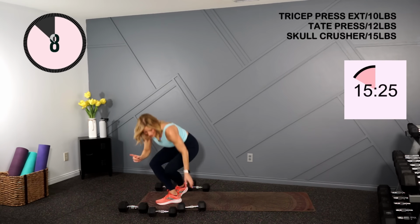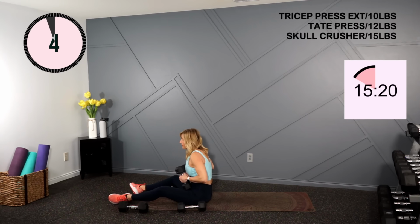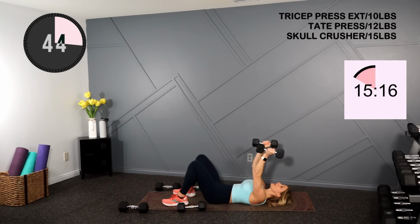Feeling it. Round two, back to your tricep press extension. I think I'll stick with the 10s, just because of the volume of everything here. Let's go, press it up, back, up, down.